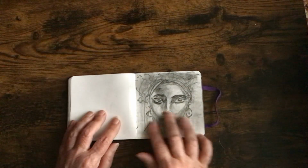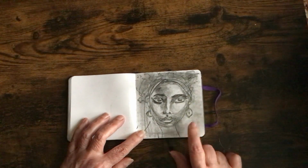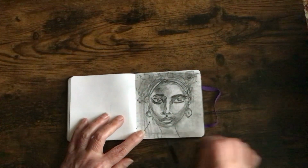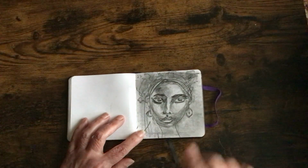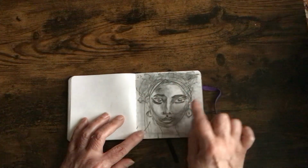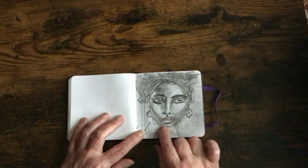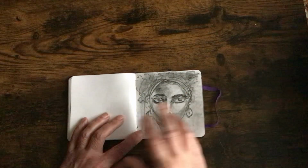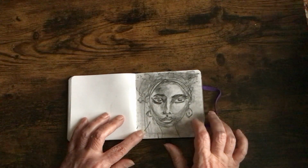This was from a photograph. This was amazing to me. I started with the background. I shaded it all in with pencil, like a mid-tone. And then, looking at the light, I started doing the light parts first. And then I started adding the features, and then going back and forth between the shading and the erasing and the harder pencil.